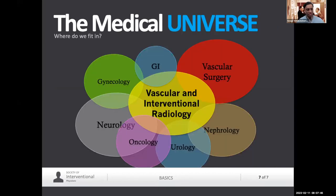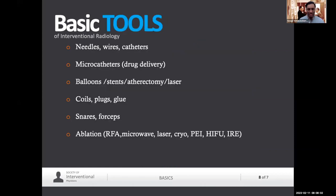We're in the vascular space, the kidney space, the cancer space, the stroke space, the men's and women's health space, the intestine. We're everywhere in the human body. And that's what keeps it exciting. We are not de-differentiated — we're totally pluripotential, and I think that's one of the more exciting things that we have.